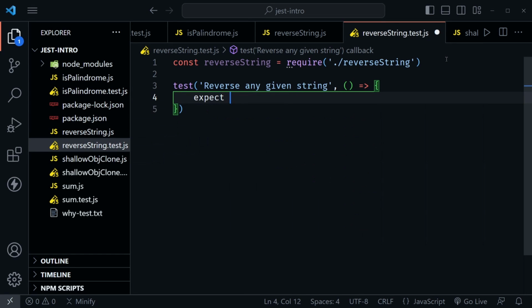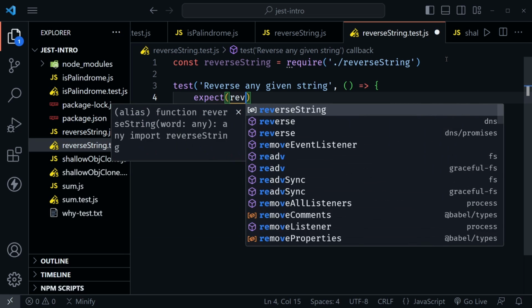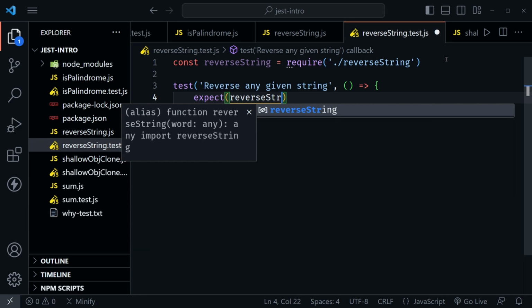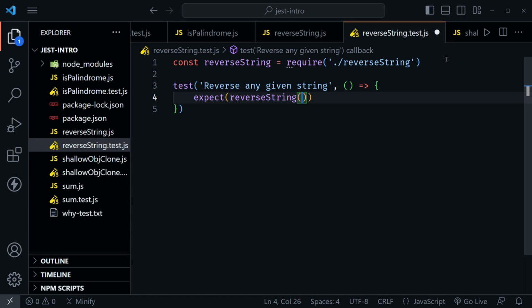So I need to say expect space and go back just to avoid that. Now we will expect reverse string to reverse any string we pass it. So now I could just pass Dave. Now we will expect this to be, now we need to say the reverse of Dave.